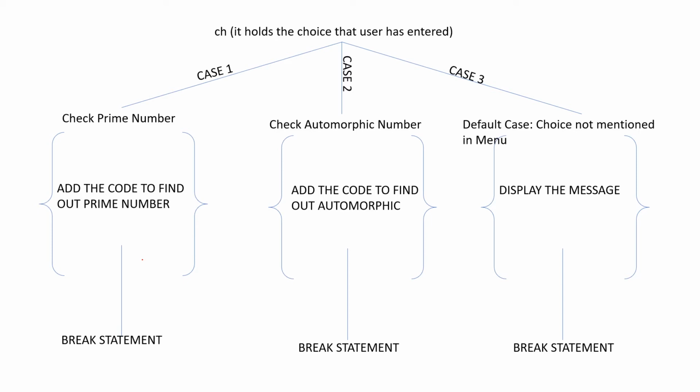Just for the sake of this discussion, let's assume that the user entered 1, came inside the switch statement, and tried to find whether the number was prime or not. After that, since there is no break statement, the compiler would continue executing the other cases too till it finds a break statement. If you don't mention a single break statement, then from the point of your entry in the switch statement, the compiler would execute each and every case. So whenever you are using switch case, always make sure that you write a break statement after each case, even after the default.